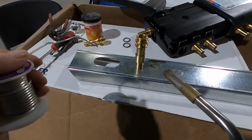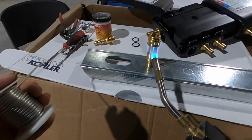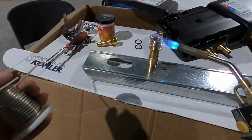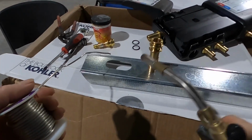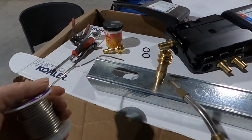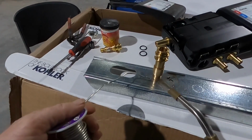So you guys can see, get the concept of how to solder. Now the reason I'm going up and down is I'm trying to transfer that heat evenly on this whole thing, and then I'll concentrate on the bottom side of this fitting here, because the solder will follow the heat.